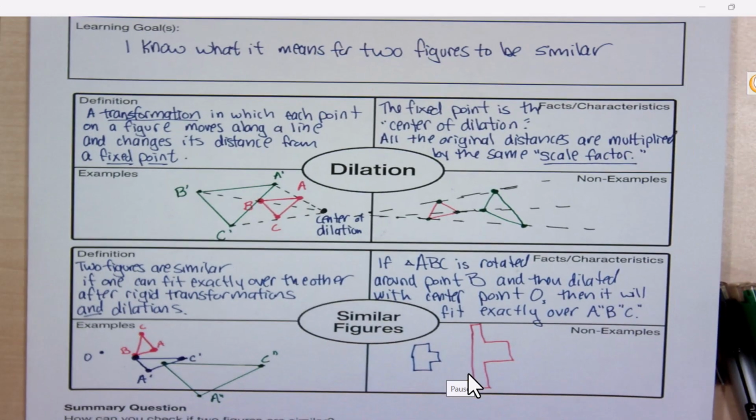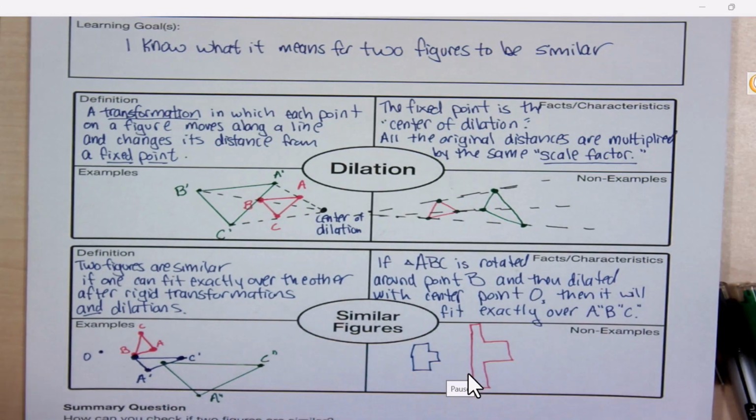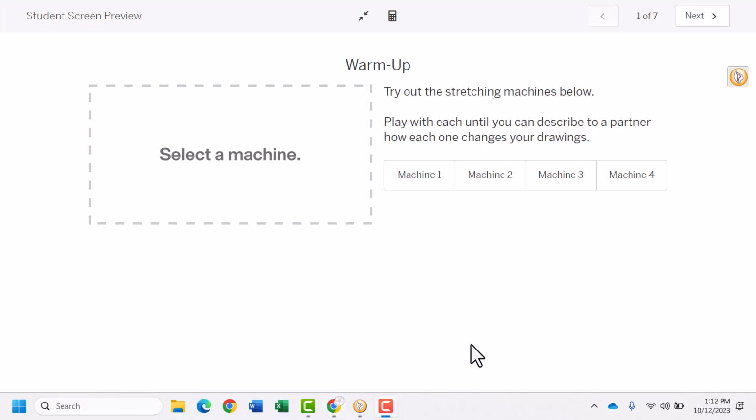Let's have some fun with dilations and similar figures as we move to the first lesson in Desmos. Okay, I'm in lesson 1 on Desmos. I'm going to move through these slides, but I encourage you to try this on your own as well, just to get a feel for it. So I'm on this first slide to warm up, and we're asked to try out the stretching machines below and play with each until you can describe to a partner how one changes your drawings. Now keep dilations and similar figures in mind.